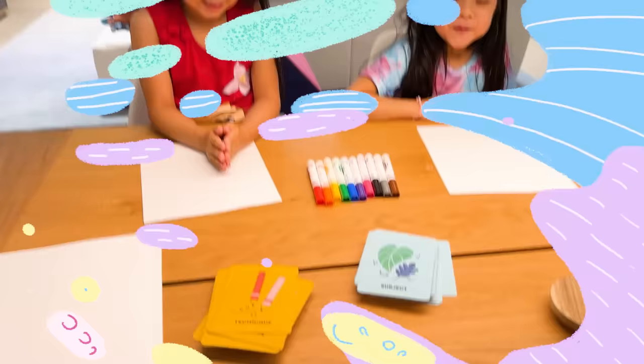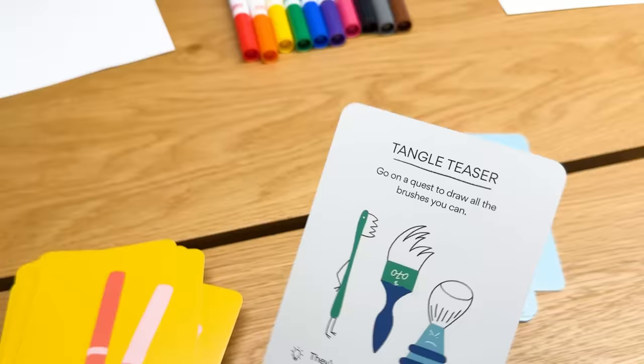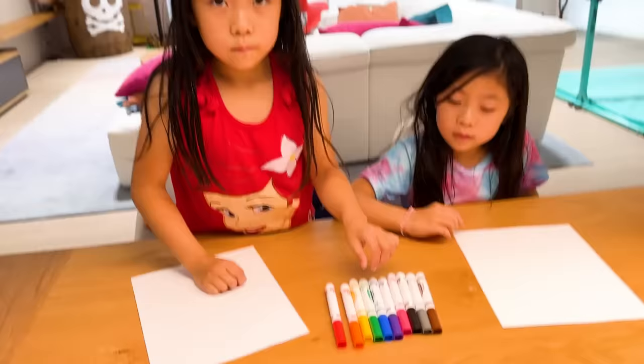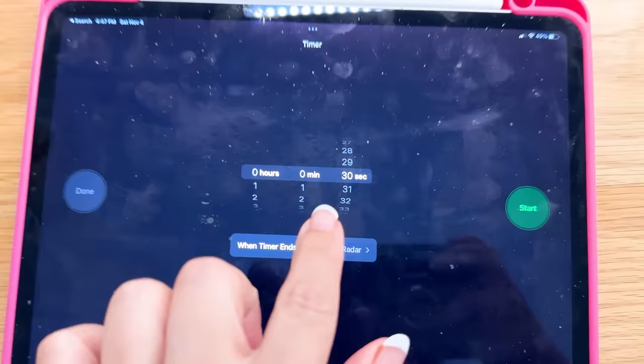Round number one. So the subject is go on a quest and draw all the brushes you can find. So your job is to draw brushes, anything with brush. Let's see, how do you draw the brush? Let's see. Oh, it says draw really fast. Speed is the name of the game. 30 seconds, begin now. Go.